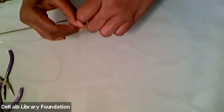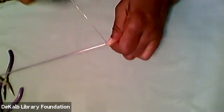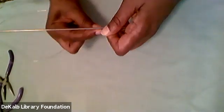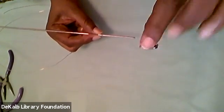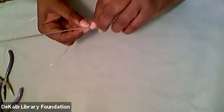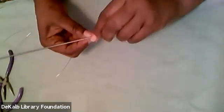I would use something metal or plastic, hard plastic. But the first thing that we're going to do is make a coil. The coil that I started with for my earring was about 1/2 inch long, and the length of that coil will determine the size of your bead. So I'm going to go with 1/2 inch because that's what I did for my first earring.